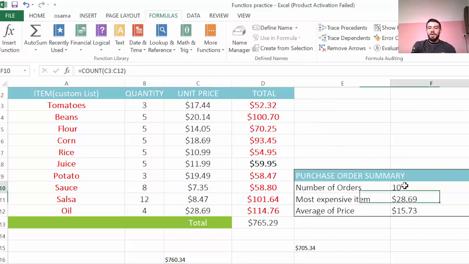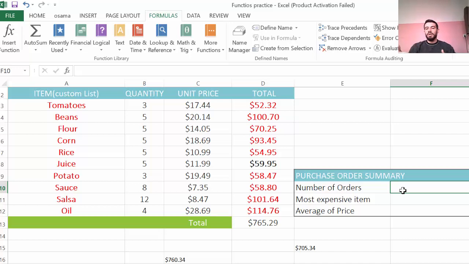So now, for example, I want to see the result for the number of orders. I don't need the total of the orders, or a summation of the orders. I just want the number. I just want to count the orders. So if you see number of orders, you should use another type of function, called count. So just equal and count.